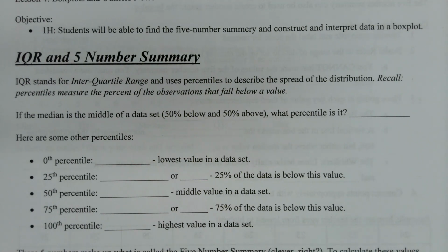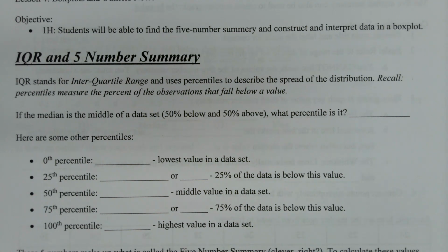Now, in the past, we discussed our 3 measures of center and our 3 measures of spread. Looking at our 3 measures of center, we have mean, median, and mode. Mean we use when we do not have outliers. Median we use when we have outliers because we can rule them out. And mode we don't really use very often, if not at all.